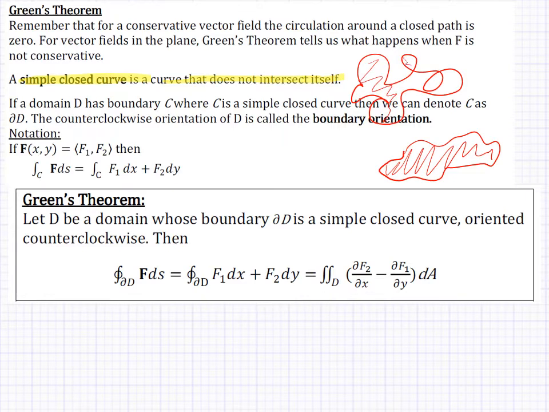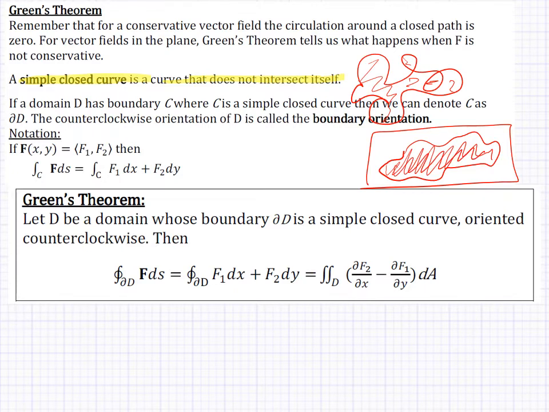bound multiple areas, okay? And we need that because the way we're going to basically do this and integrate a vector field over a simple closed curve, and since it's closed it will be circulation, would be one way to describe this, is to integrate the vector field over the area that the curve bounds, okay? And so we're going to look at this area and integrate over there.